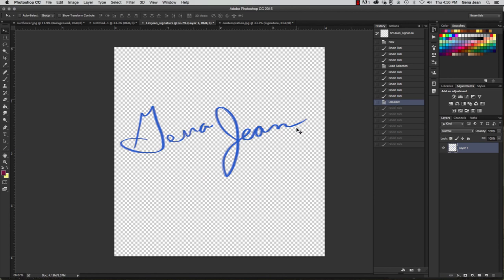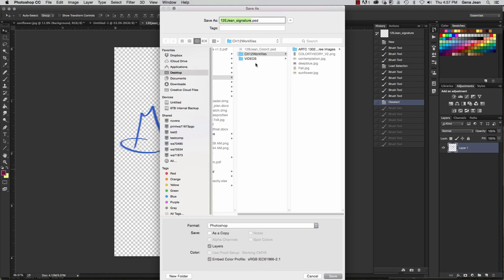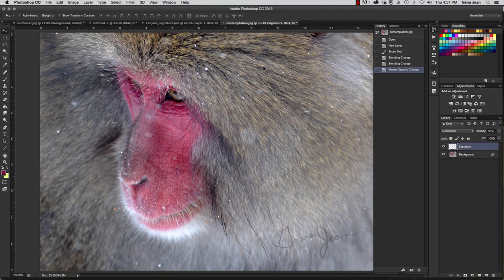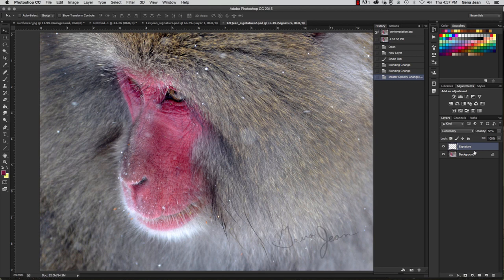Your original writing with the brush needs to be saved as 12E, your last name _ signature. It's going to be a PSD or a Photoshop file, so select Photoshop. Make sure you're saving it in your Chapter 12 folder. And then 12F is going to be your image where you used your brush. And so you're going to do Command-Shift-S or Control-Shift-S, and this is going to be 12F, last name _ signature 2.psd. Make sure it's in your Chapter 12 folder. It's a PSD file, and save that.